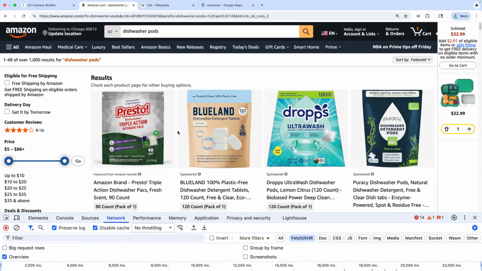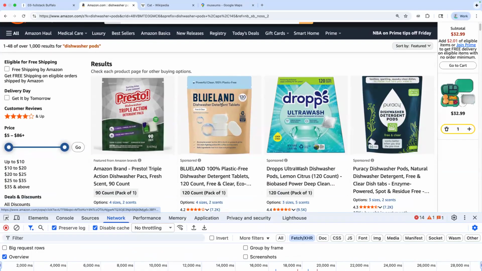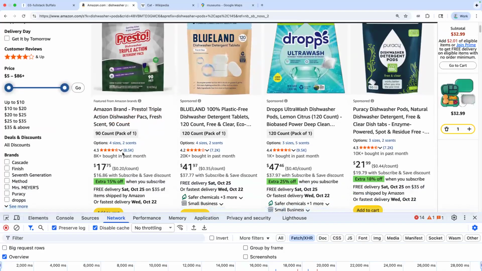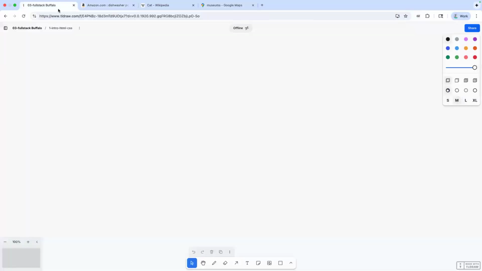And so somewhere on Amazon's servers, it's stored images of all these dishwasher pod brands and their names and their descriptions and all of that good stuff.